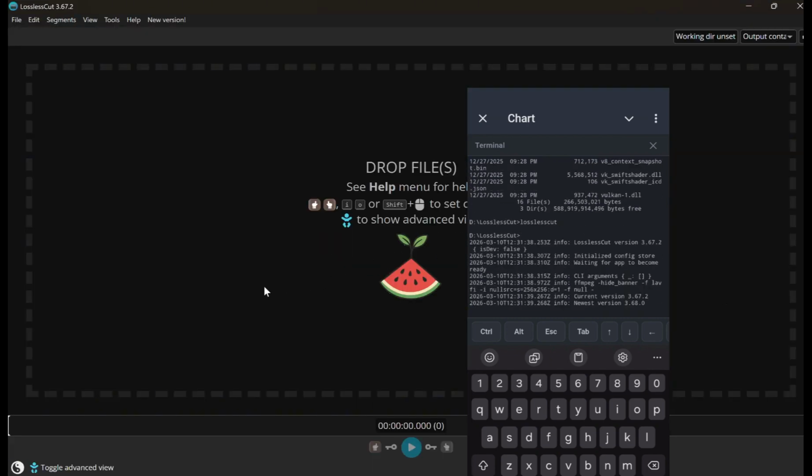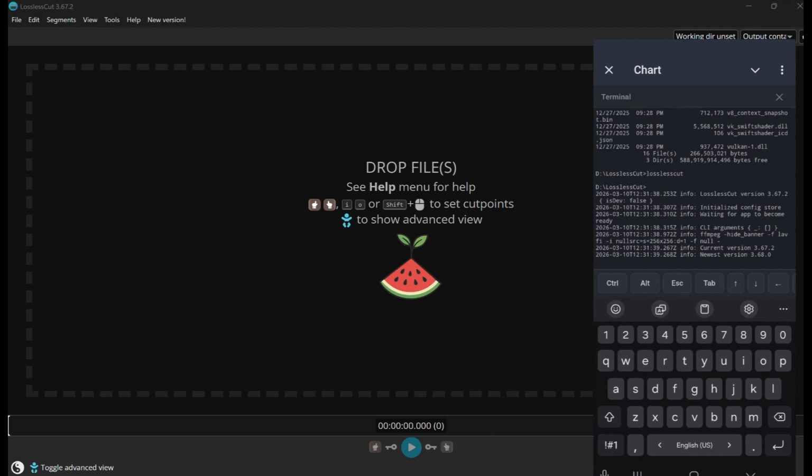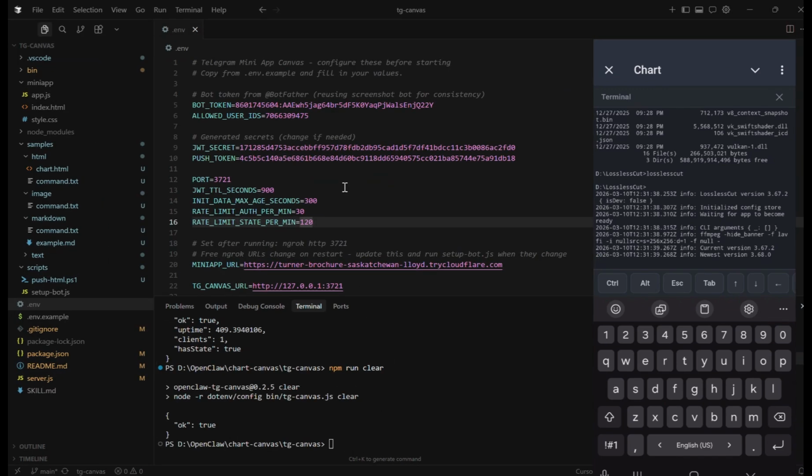You can see that it's executed on the host computer. And you should be very careful and only specify allowed user IDs in the environment file.